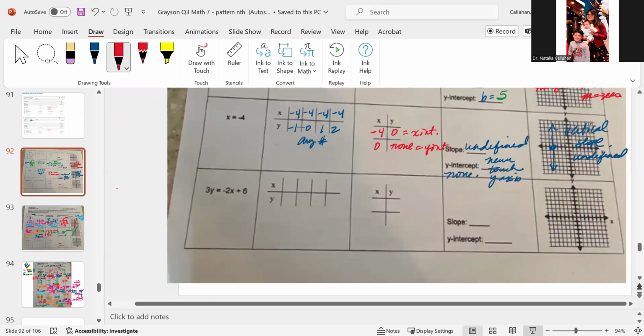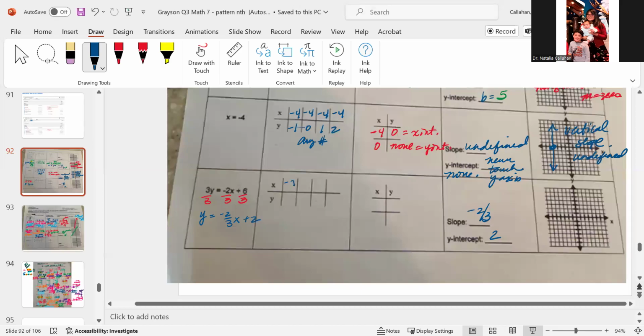I did. You did? Okay, great. This is not in standard form, but it's also not in y-intercept form. If I divide everything by 3 right here, then my y is equal to 2/3 x plus 2. Now it's in y-intercept form, right? What's my slope? I forgot to put my graph paper. I did all my... Okay.